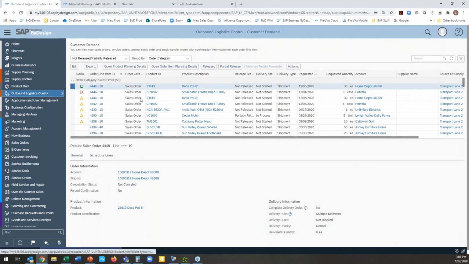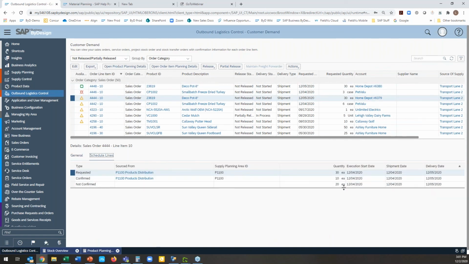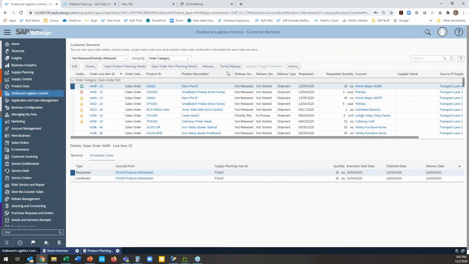Magically delicious. We've got 4448 that has now taken over the confirmation of those items and resequenced those. So now I'll probably see an exception that's set up for that balance of the 20 that's now not confirmed because I don't have any stock in-house, right? And then your other options, before you release things to the warehouse, are things like partial releases. So in this example, maybe I don't want to tick Home Depot off in total. I've got 40, they order 30 each. Maybe it's better if I give them 20 and 20. I can just set up a partial release of 20 here and 20 there. You can change those options, and then you can always run your availability ad hoc as well, anytime that you need to.